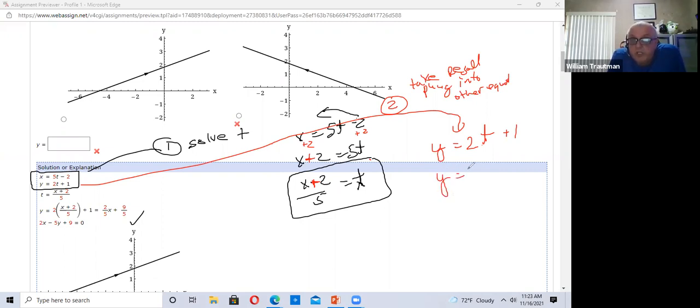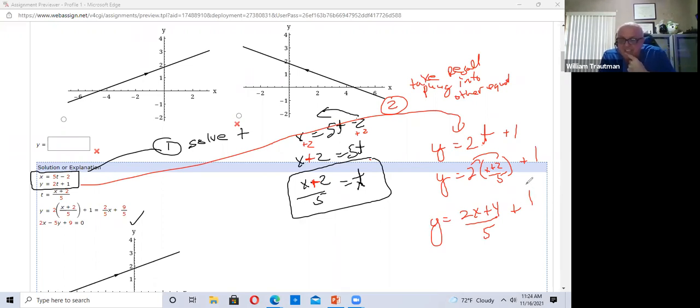And so now I need to do y equals 2 times t plus 1, and t is x plus 2 over 5, which becomes, distribute, 2x plus 4 over 5 plus 1. This definitely doesn't look like an equation that we want. I would think they want us to keep this all in one fraction. So just like I did before, it's easy to change a 1 to a common denominator. Since our common denominator is 5, we can change that 1 to 5 over 5. And we have 2x plus 4 plus 5. I get y equals 2x plus 9 over 5.